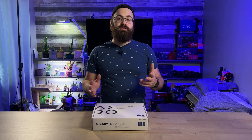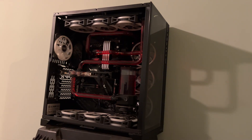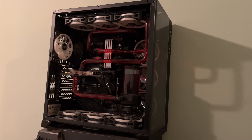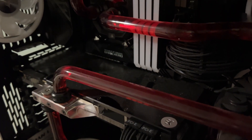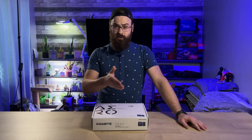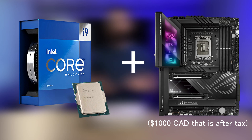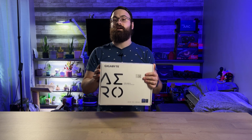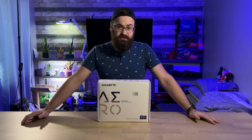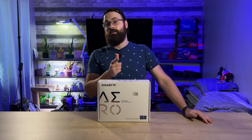When the 13900K CPU was announced, I knew I wanted to upgrade my main workstation, which had been an AMD 5950X-based system. I say 'had' because a couple months ago it stopped working, and I had been too busy to drain the custom loop and figure out what's wrong with it. After looking over a few boards to pair with the 13900K, and after convincing myself painfully that I don't need a $1,000 Z790 overclocking board for work purposes, I chose to build with Gigabyte's Z790 Aero G board. Since I physically have it now, I thought it would be a great time to go over a few things before I build it into my new workstation.